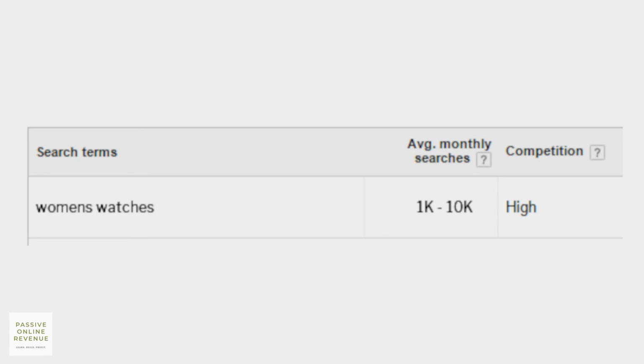For example, Google Keyword Planner gives a range of numbers for the average monthly searches. When I did a search for women's watches, it returned the number as between 1,000 to 10,000. I mean, come on, is it nearer to 1,000 or nearer to 10,000? The difference is huge and can affect how successful my online marketing campaign will be, right?